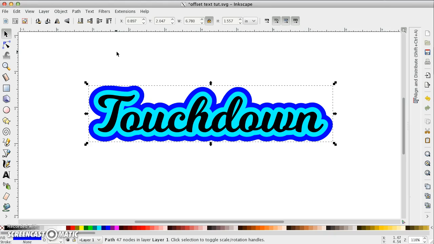Like I said, it's not only simpler in steps, but it gives you a simpler outline with fewer nodes, and it also gives you a way to use an exact dimension on your width, so that if you need an exact border of a 1/4 inch or whatever, you can do that by using points. That's something we're not able to do with the other methods in Inkscape. So this method has a lot of advantages, and I think it's a lot simpler, and I hope you'll enjoy using it.